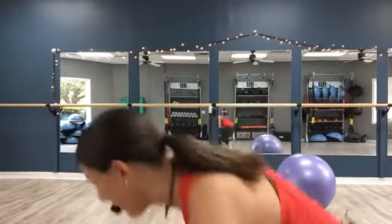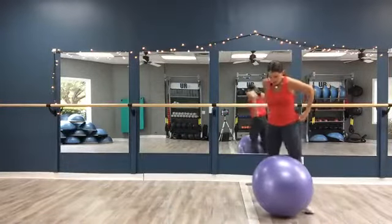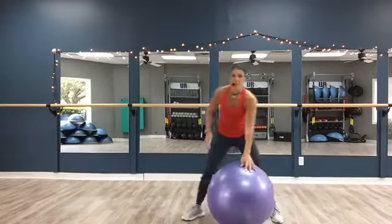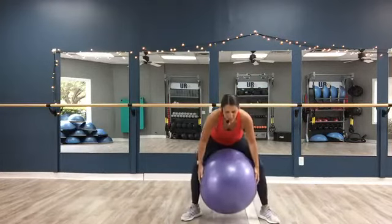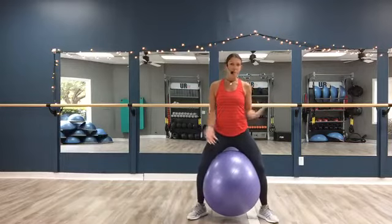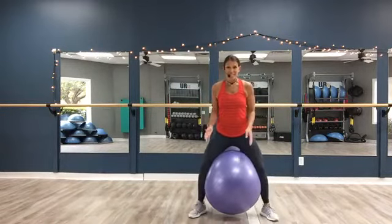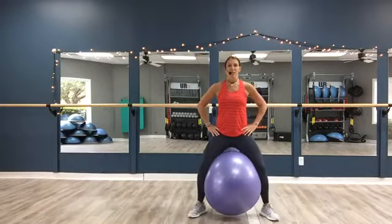Hi Carol, Lauren. Hi Danielle. You guys look good. All right guys, we're going to keep moving. So how about we take the ball between our knees. Now depending on the length of your legs and the size of your ball, it might touch the ground or it might not. But what I want you to do — squeeze those knees together. Let's do it. Squeeze, squeeze, squeeze. Now we have little pulses.